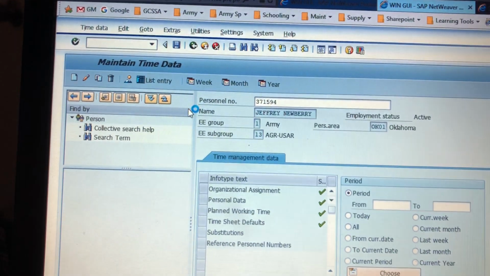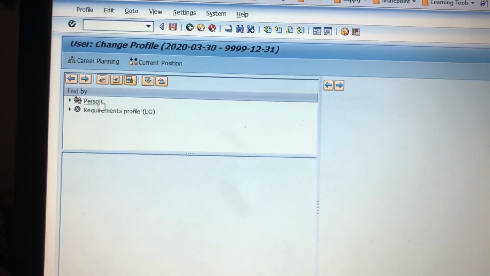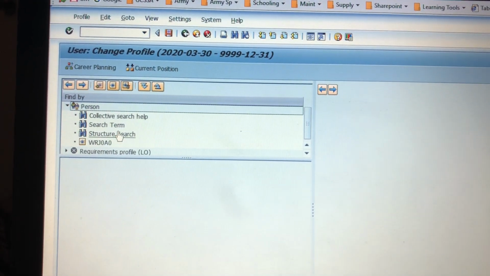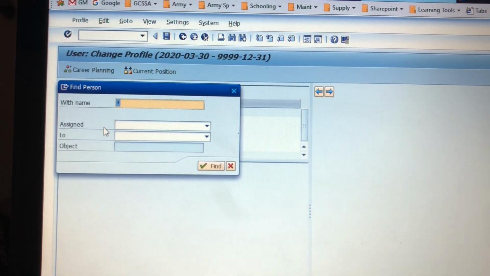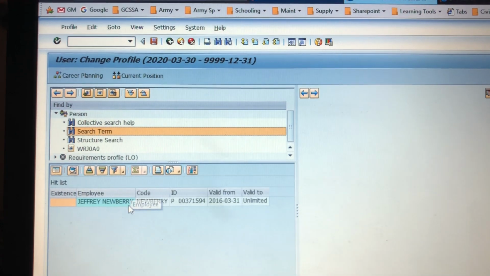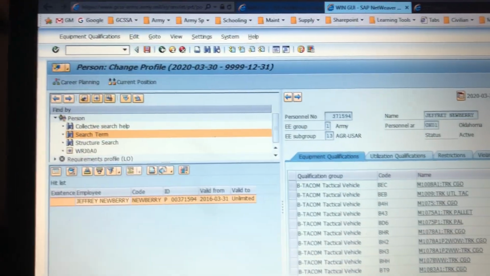But check this out. If you go back, we go into PPPM. My mouse is having issues. I want to search term. Double click. Here's me. This is all my information, my license.